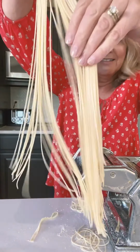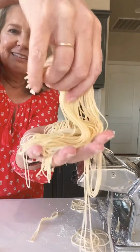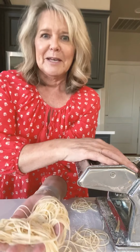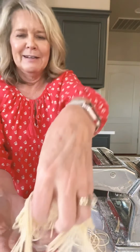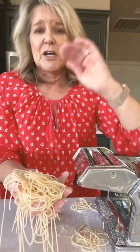I mean, you tell me that's not magical. And this is just plain old flour and an egg and a little bit of muscle and this awesome pasta machine. So look at that. Look at how beautiful that is. All right, it's gonna go into the water. I have to move my camera.